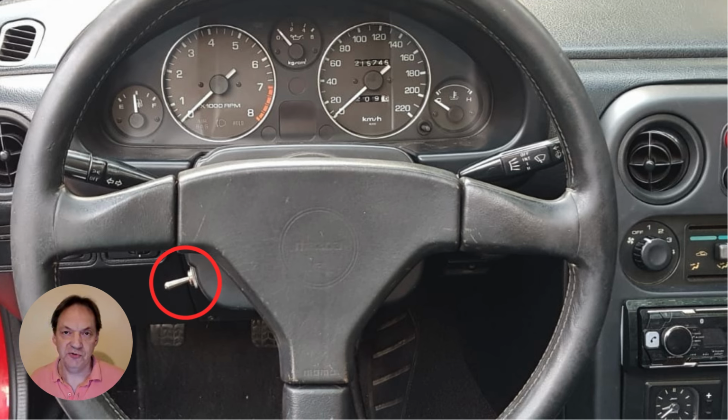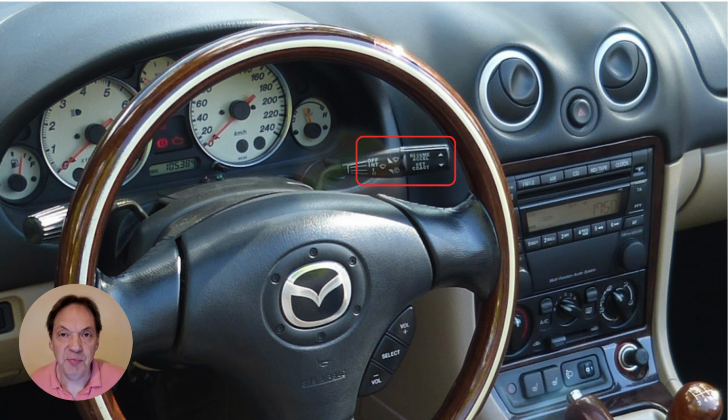If we use the Mazda 6 cruise control system, you would need an additional switch for the on-off and the cancel buttons. On the NB, you could use the same solution as on the NA, so with the additional switches, or maybe you could try to use the cruise control lever on the combination switch, although the resistor values in that lever do not match up with the Mazda 6 system, so you would have to do something special. The alternative for the NBs is that they could replace the steering wheel altogether, and that's something I've covered in previous videos, so I will not go into that now.